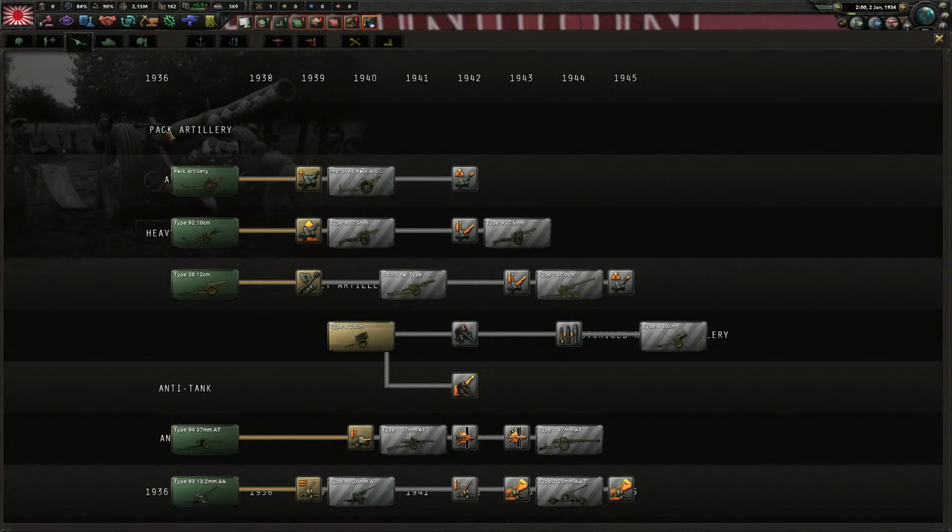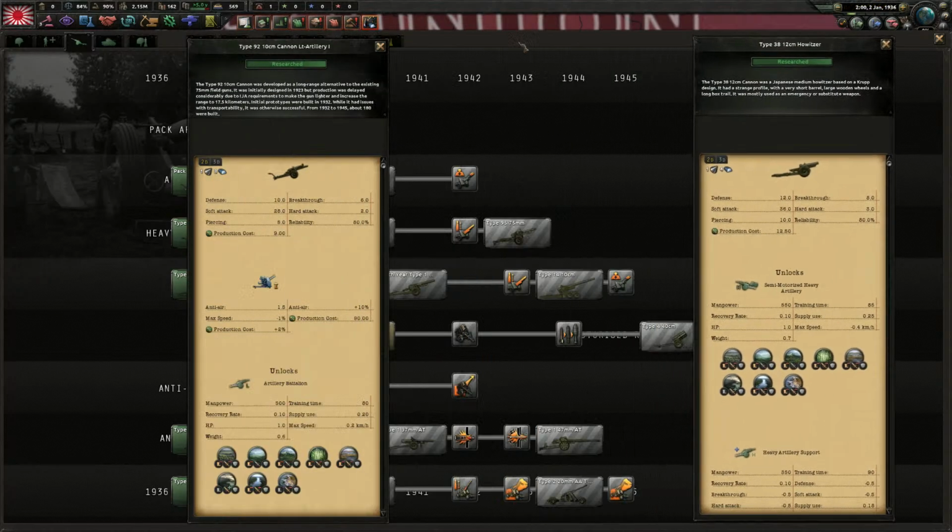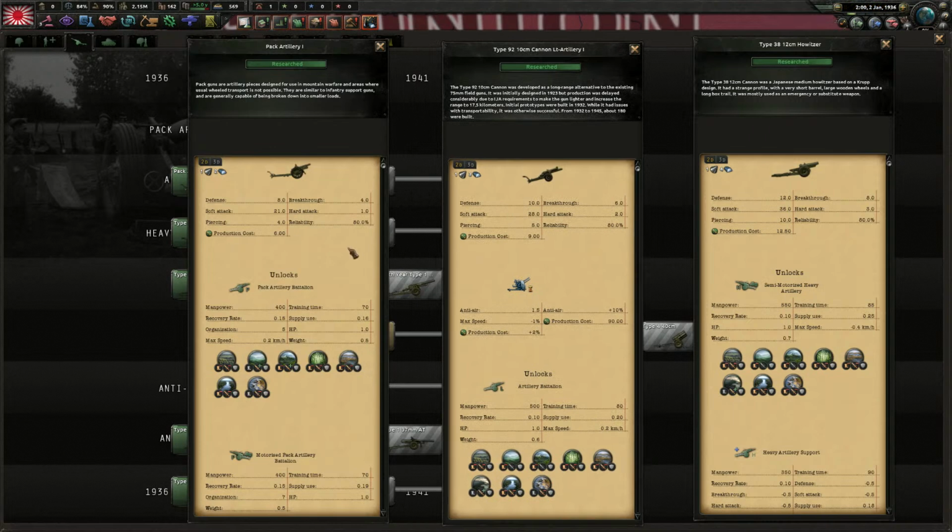We've also got pack artillery, regular artillery, and heavy artillery. Pack artillery, if we can take these about here. Pack artillery is less powerful. You get less soft attack from it, for example, than regular artillery, and even less than heavy. But pack artillery has weaker penalties in harsh terrain, especially in mountain terrain.